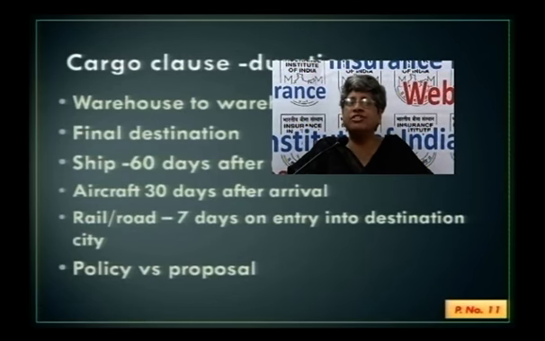Once the cargo reaches the final port, it must be delivered to the destination within 60 days if it is by ship, within 30 days after arrival of the aircraft if it's by air, and for rail or road it has 7 days after the rail wagon enters the city or the truck enters the city of destination of the policy.